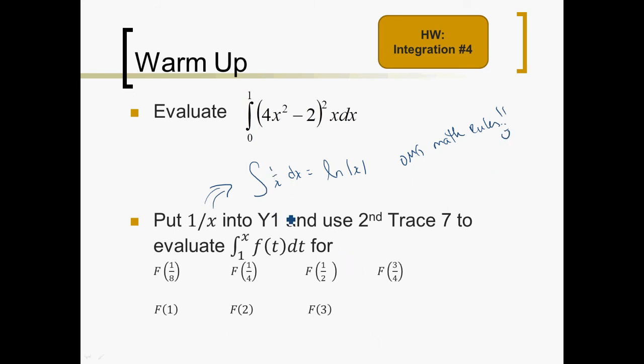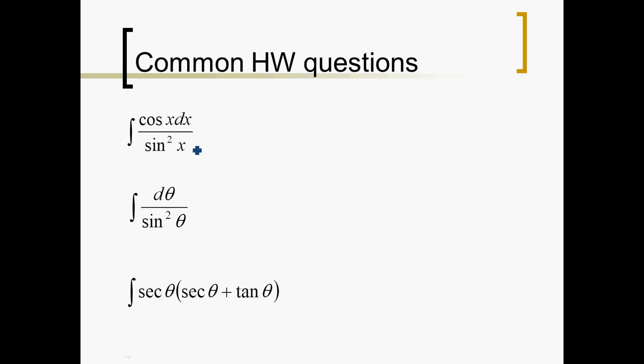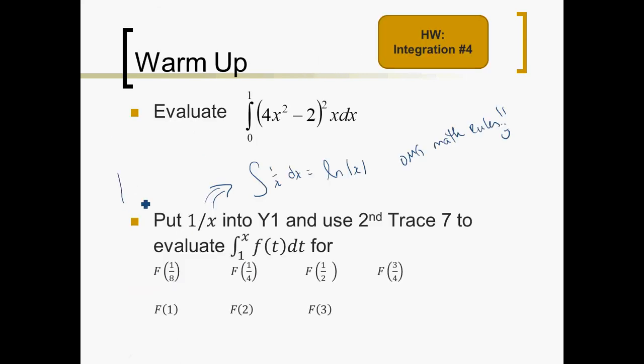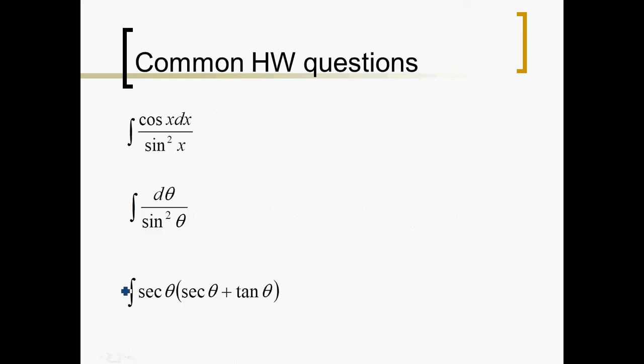But for 1 over x, there are negative numbers. So in order to use the natural log, if I want to put in negative numbers, I have to put absolute value bars around them, and hopefully that makes intuitive sense to you. But before I go on with practicing that, some common homework questions. I want to show you why I put both of these questions on, because they were very similar but take 2 different thinking processes.